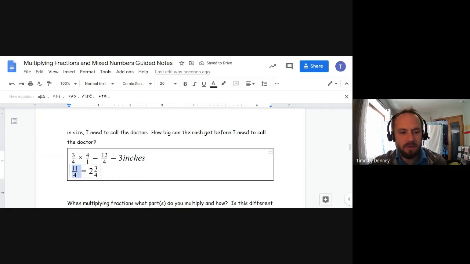Alternatively, if you stuck this in your calculator, 11 over 4, 11 divided by 4, you get 2.75. And then you'd have to take the two wholes, and you'd have to figure out, well, 4 parts are in each whole. So that means I used 2 times 4, 8 of my parts. 11 minus 8 gives me 3/4 again. A couple different ways to look at that, and we'll probably go more into that later. But this one's nice. We don't have to do any of that. We can just go 12 divided by 4 equals 3.